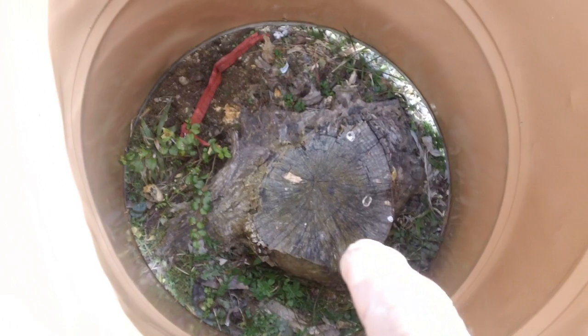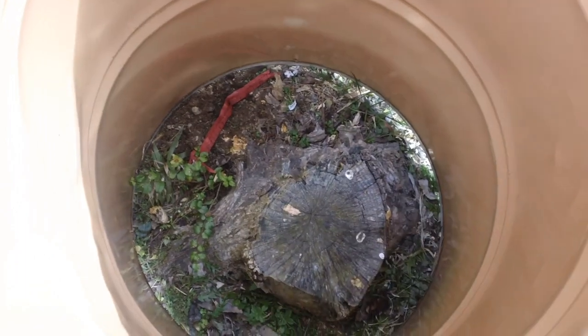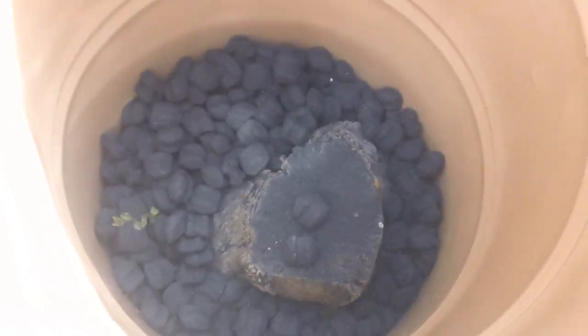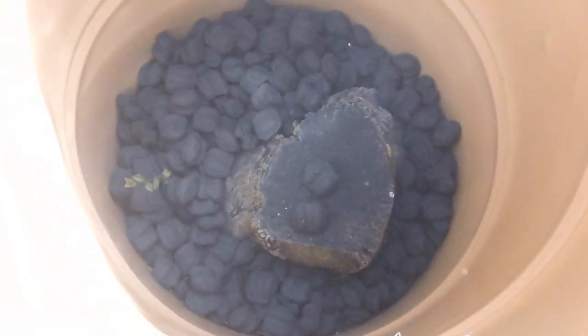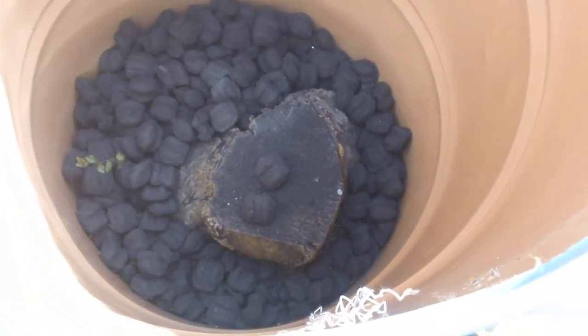Well, she's about centered in there, best I can get it without having it tilted left or right. You need to have fire all the way around it. At least that's the way I understand it. Let's get the charcoal in. Well, there it is. I decided to dump the whole bag in. That's a 16-pound bag. Eh, what the heck. Let's get the fire going and watch her fry.